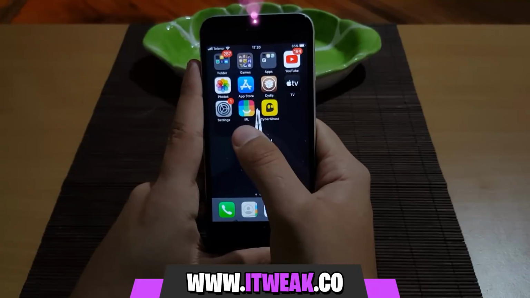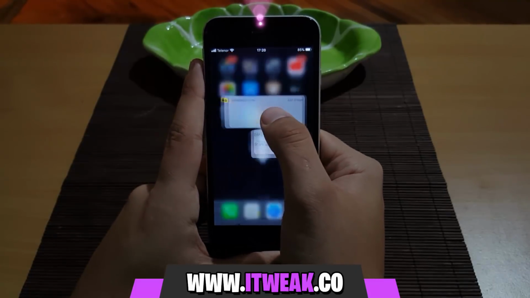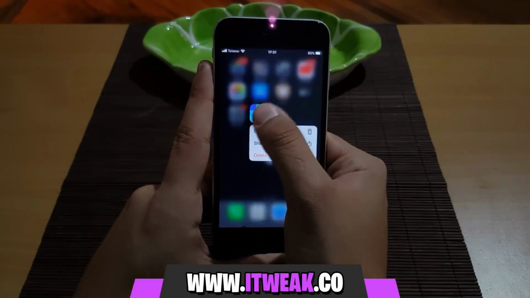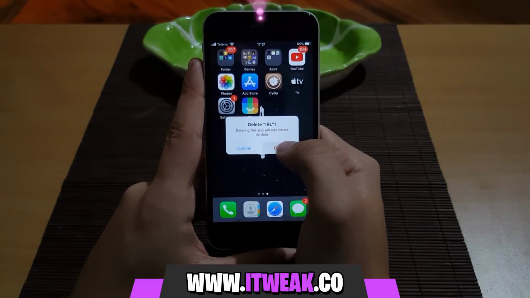And that is it guys, so I've opened both apps for 30 seconds each. Now let's just go ahead and delete the apps because we do not need them at all anymore. So why keep them when we do not need them?